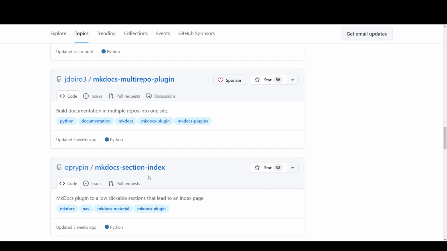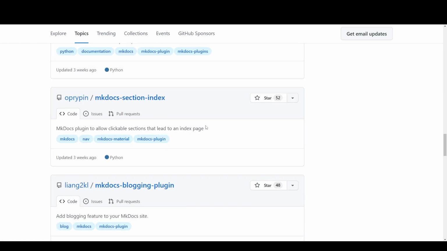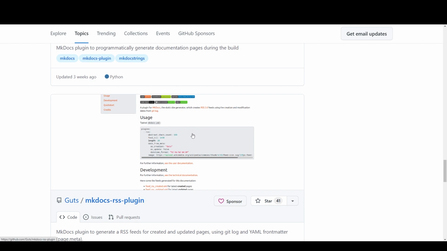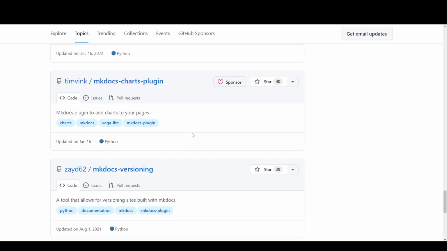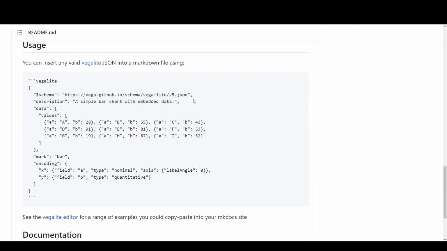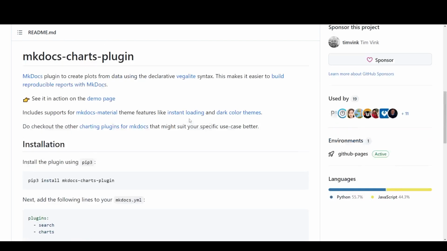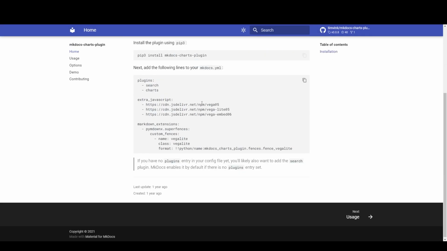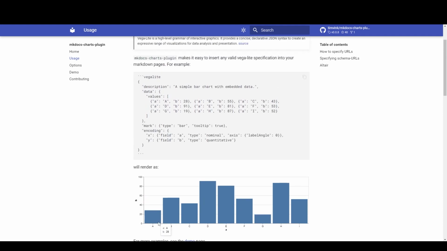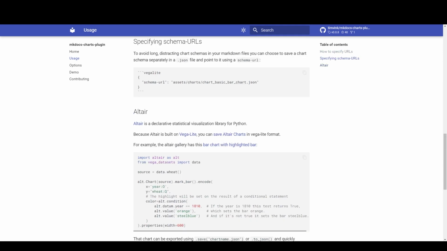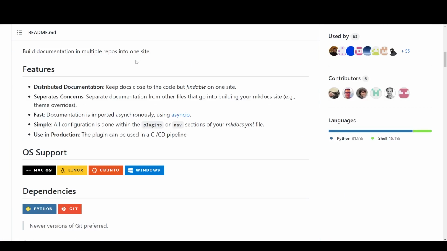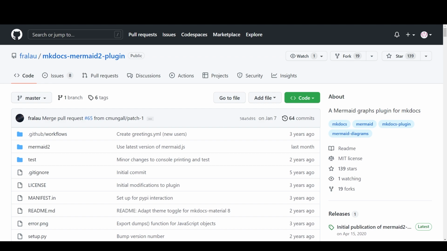Oh wow, multi repo. Parts. Oh wow. Wow, wow, wee wah. What is this?